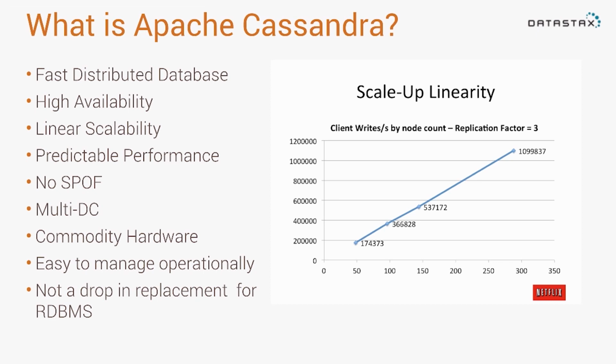We also want to deploy everything in commodity hardware. We talked about how expensive it is to scale things up vertically. With Cassandra, you're going to put it on cheap hardware, and you're just going to use a whole bunch of it. It's really, really easy to manage. And speaking of management, it's extremely easy to manage operationally. You can take the same 3-man team and have them manage a 3-node cluster or a 30-node cluster or a 100-node cluster. I have put this into production with that size team, and it absolutely works.